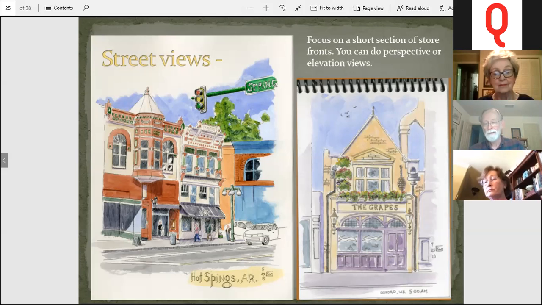There's another elevation sketch. As you can see, much easier. The only slopes on that sketch, the horizontal and vertical, are that peaked roof. So, pretty quick, easy sketch to do.